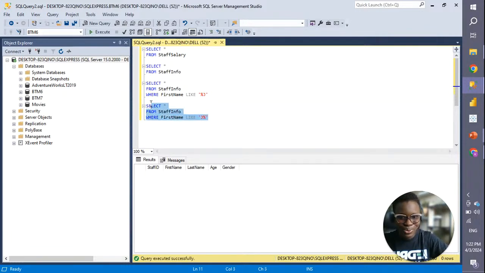Let us run this query. Can you see we finally have information on John, because John begins with letter J. Once you put your wildcard after J, it means give me all records of names that begin with letter J. Did you see that? So I'm going to paste again and show you the third part.